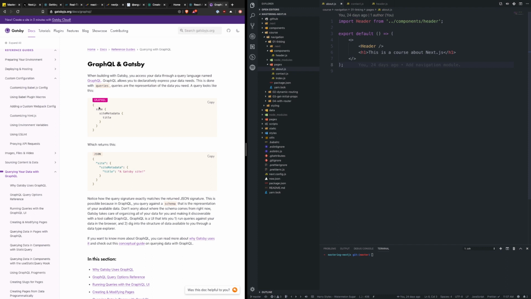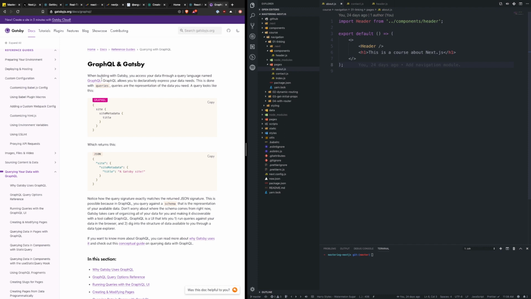So if you've never heard of GraphQL, it's essentially a query language that allows you to fetch data, and you express your data or you express what you want as kind of pseudo JSON, which it then returns JSON. A lot of people see this as added complexity. Like, why do I need to learn GraphQL to build these sites? I will say, if you like GraphQL, if you take the time to understand it, it can be very helpful, but it's also a barrier to entry of using the framework.